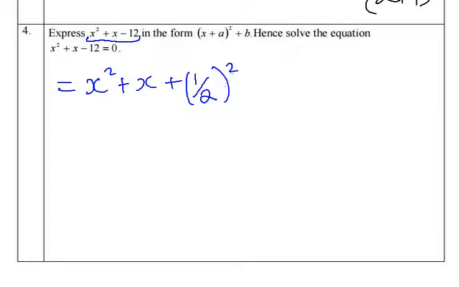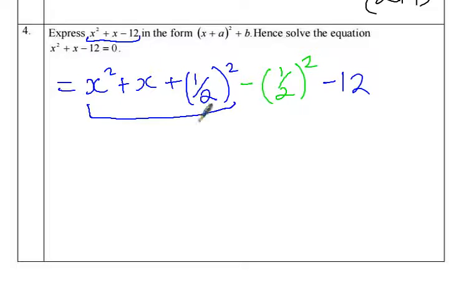And now that we have a new term, in order for us to have our expression as it is, we need to take away the very term that we have added. Okay, and this is how interesting math is, so that this term can still disappear, and then finally we have our minus 12. Okay, and now this part here can be written as a perfect square by writing the unknown, then this number here, this is positive a half, so I write positive a half squared. When you expand this bracket here, you will be able to go back to this. Okay, then I need now to work on this side.